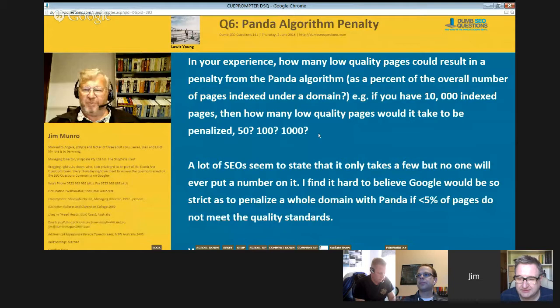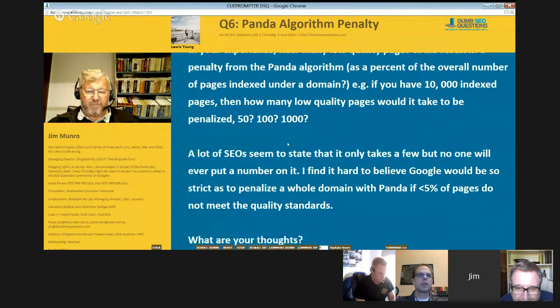For example, if you have 10,000 indexed pages, how many low-quality pages would it take to be penalised? 50, 100, or 1,000? A lot of SEOs seem to state that it only takes a few, but no one will ever put a number on it. I find it hard to believe Google would be so strict as to penalise a whole domain with Panda if less than 5% of pages do not meet the quality standards. What are your thoughts?